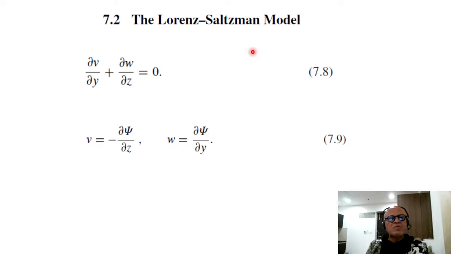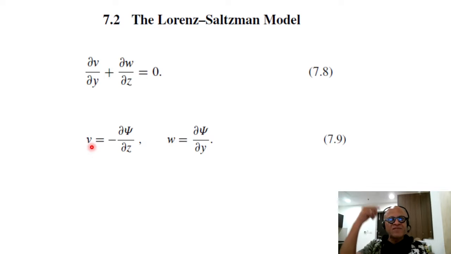So you remember our continuity equation in the zonal mean meridional framework: del v del y plus del w del z equal to 0. So basically we have averaged out the zonal signal, and we assume it's actually zonally symmetric. So then you can easily define for this non-divergent flow a stream function in the meridional direction, v equal to minus del psi del z.